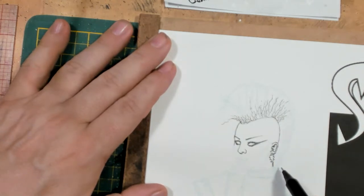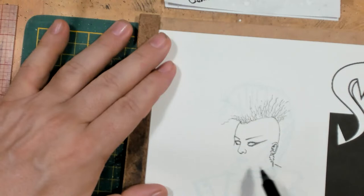So I think her hair would be behind the jacket. So I'm going to do that there.